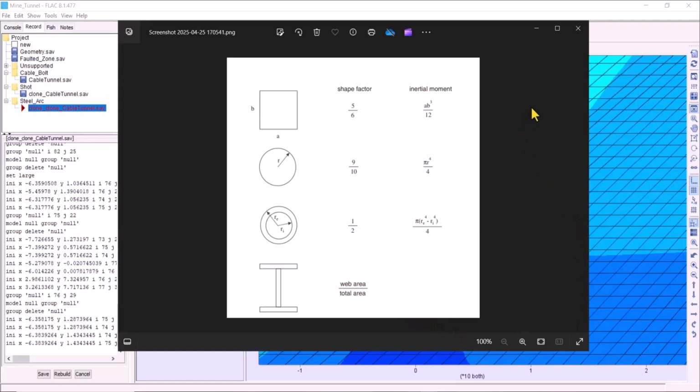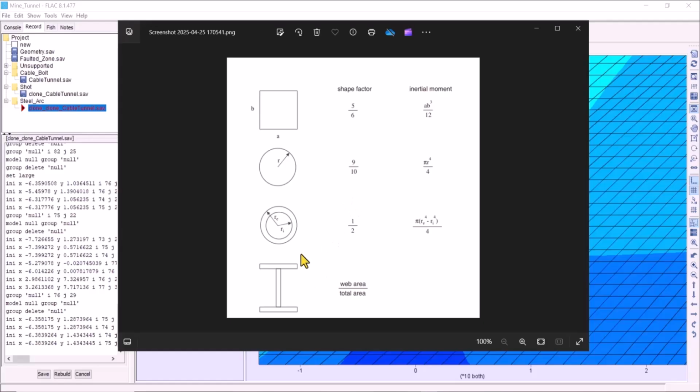We have different shape factors for different cross-sections of linear element: rectangle cross-section, circle cross-section, pipe cross-section, cylinder, and a steel arc cross-section with MPI profile.